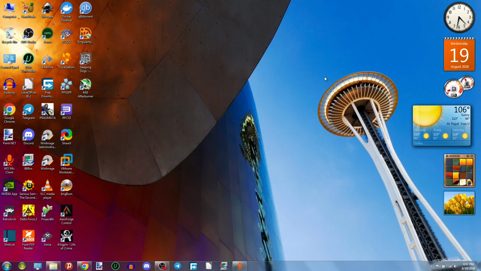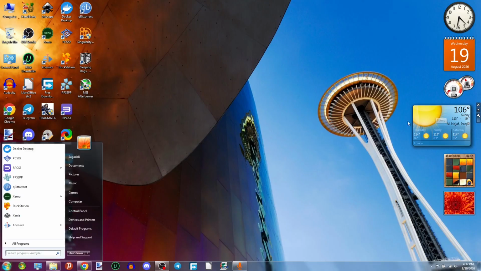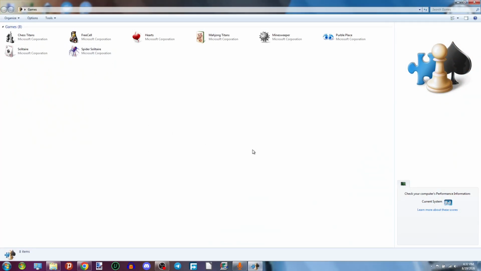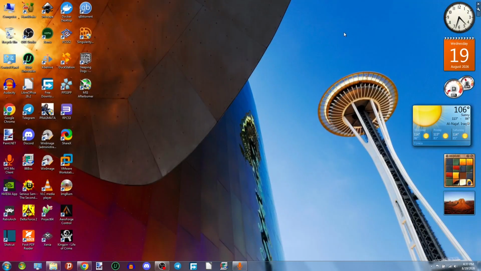But at that point, the gadgets are working well, especially the weather gadget, which is my favorite. And then the games button, the Games Explorer, this is just what I needed. It's still here. Although some things are missing, like the multiplayer-only games and the Get Games for Microsoft. I'm talking about that one icon that was supposed to be above these default games, but that's fine.